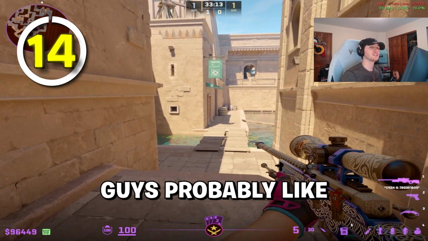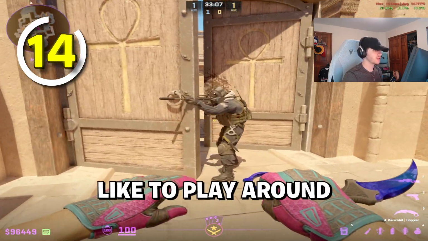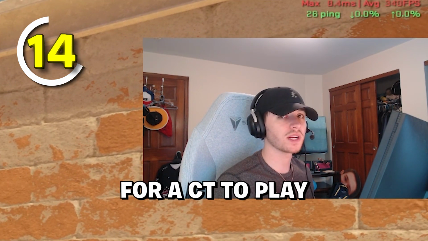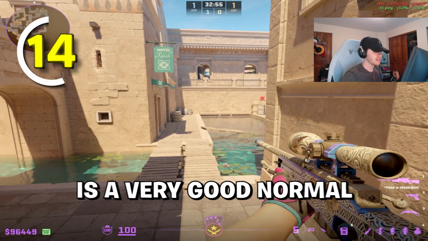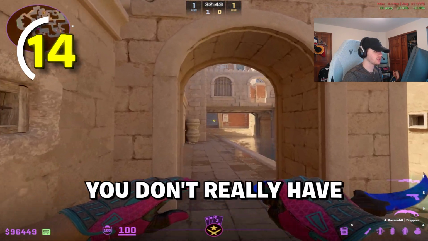Now, a lot of you guys probably like to op, but a lot of you guys probably don't know this cool wallbang that you can abuse on Anubis. A lot of mid players like to play around door, especially if you are smoking house. They have to spot mid from somewhere, and this is a very common position for a CT to play. Now, if you do have an op and you want to start T stairs, this is a very good normal starting spot, but it's very important if you want to do this wallbang that you smoke off Ebox so you don't really have to worry about it.